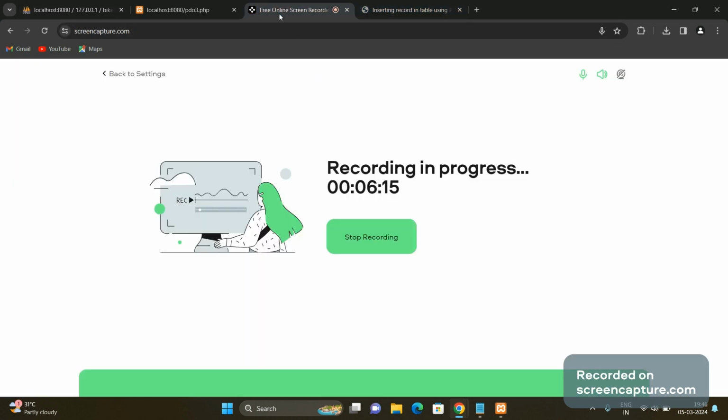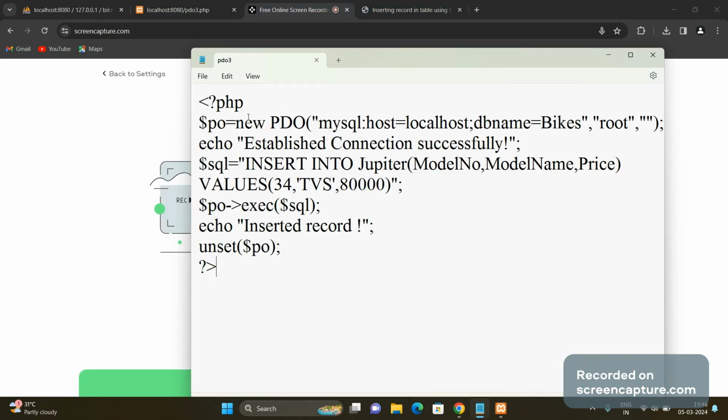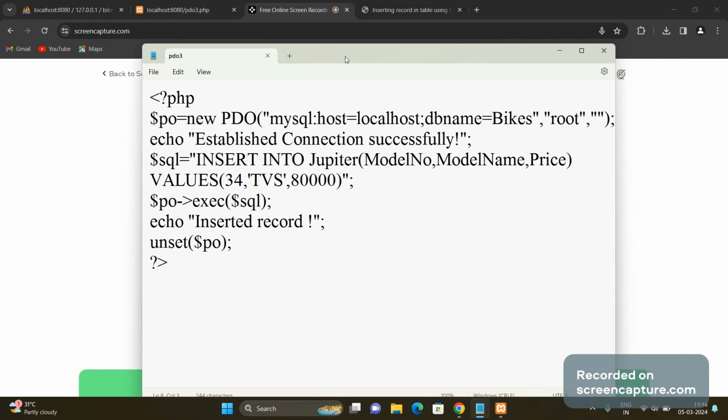Now we have created a program just by writing a PHP file, but you might be expecting that we can design a front-end screen with an HTML form. We can receive the values from the user, and upon click of a button we should insert those values as a record in a table. So we can do that. For that we will first write an HTML file. The HTML file will be the user interface where we will be reading the input from the user.